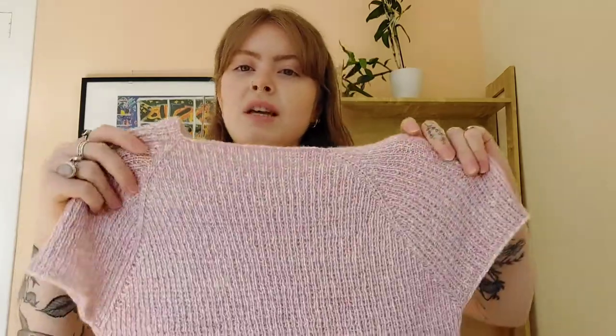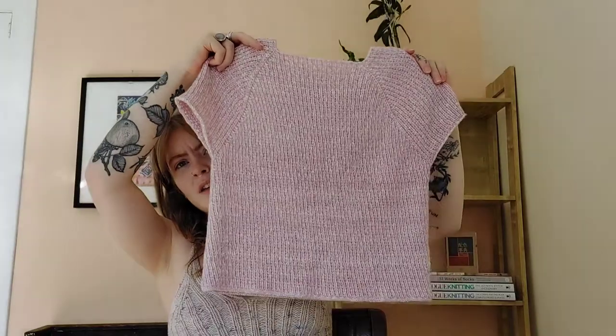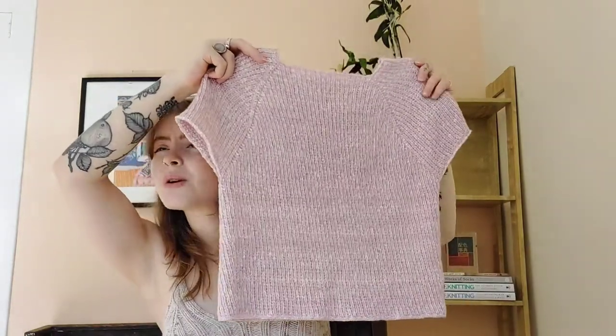this is 50-50%, so it's got more man-made fibres in. And you just would not know, which I'm super surprised by. When I think of acrylic, I think it's not got any drape, it's kind of stiff and it feels not very nice. But this, you just would not know.